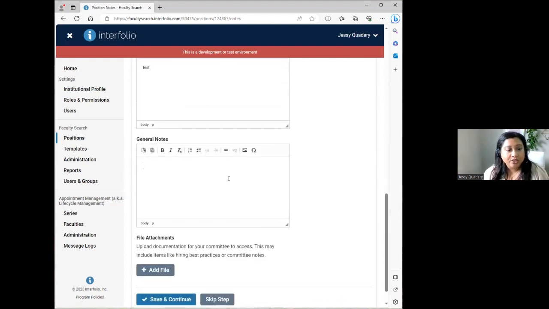Now this general notes section, SMD will be using it to convey information to the finance team through this field. There are 2 questions that need to be answered here for the finance team to review. I'm going to copy and paste them straight from your guide.